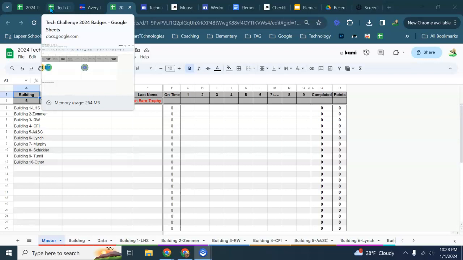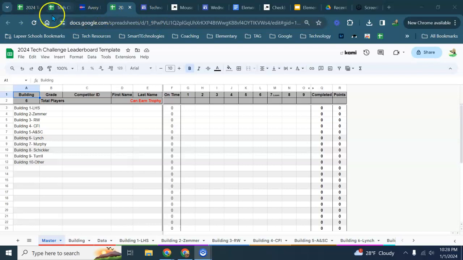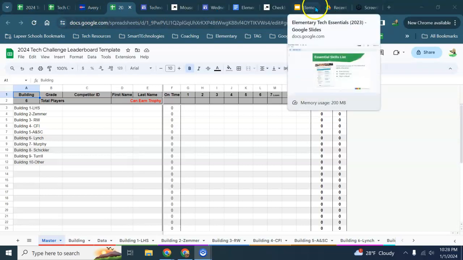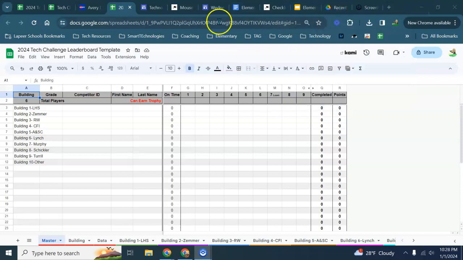So as I'm working here, I can see I have some tabs that kind of fit in the Tech Challenge group, and then I have some Wednesday Webinar tabs, and I want to create a couple of groups to give me some more space across the top of my board. So to do that, I'm going to be creating some tab groups in Chrome.